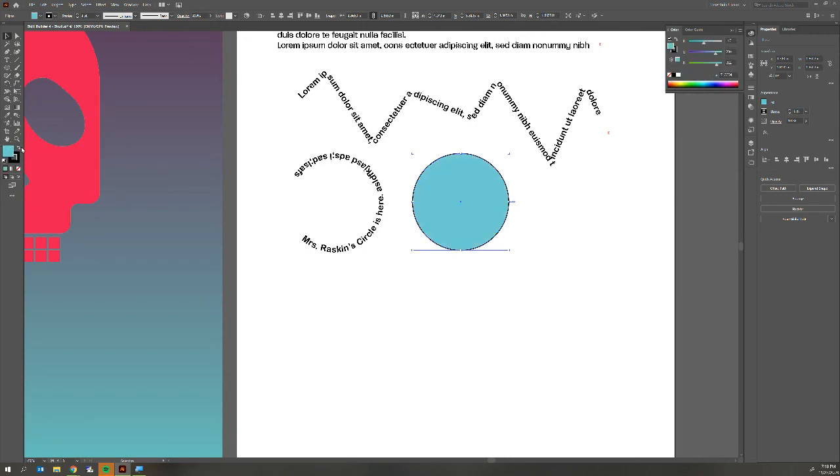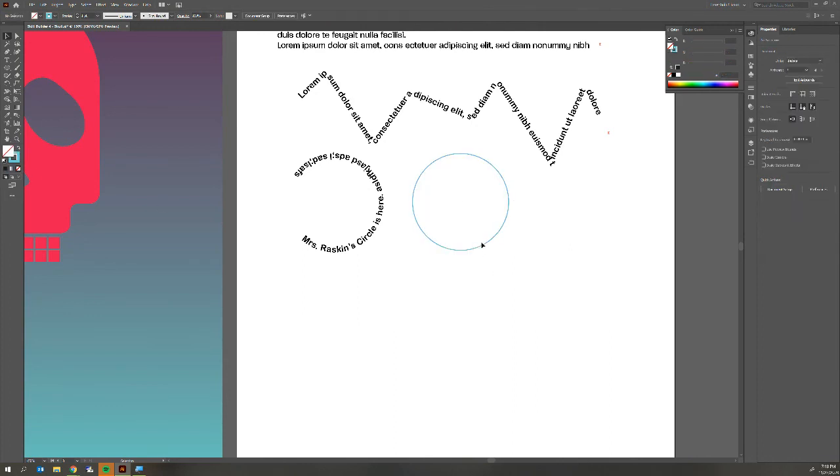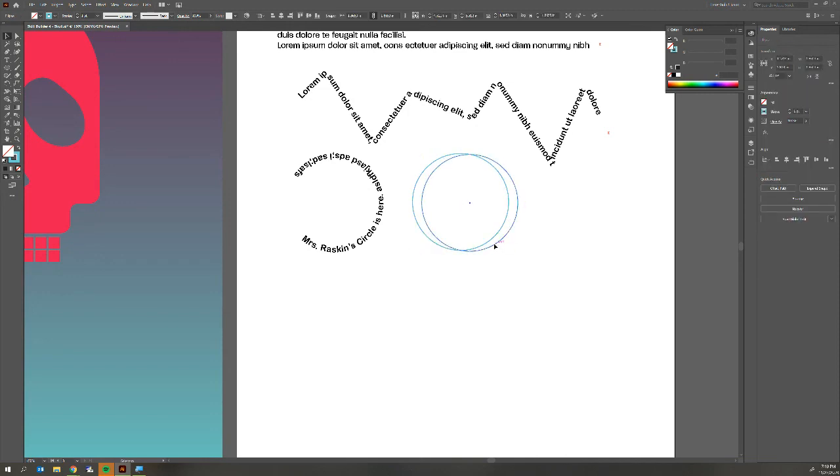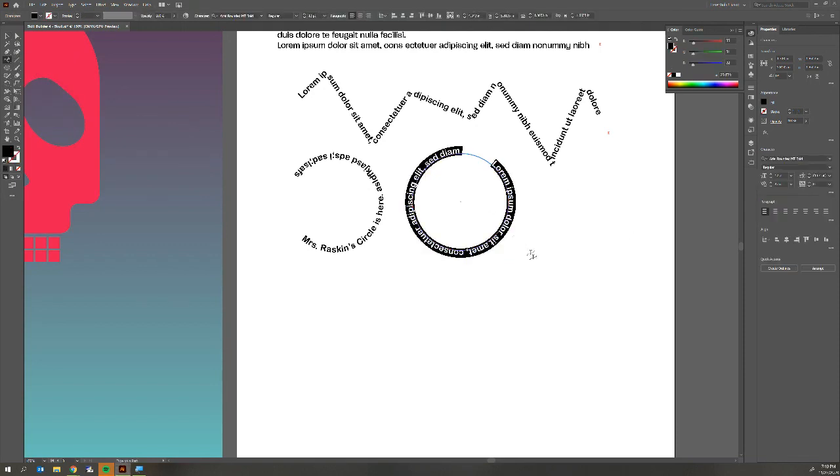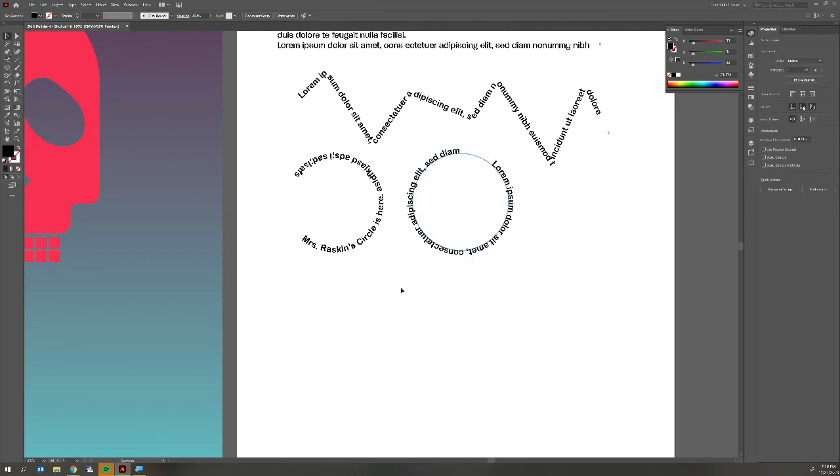I'm going to switch these and then make my fill no fill. Okay, so maybe I want that color to stay there. I would just do my Alt, click and drag to make a separate circle. Get that lined up exactly. And then I could come to type on path, and then it would put it on there, and it would also keep my circle there. So you'll have to think about that ahead of time if that's something that you want to do.